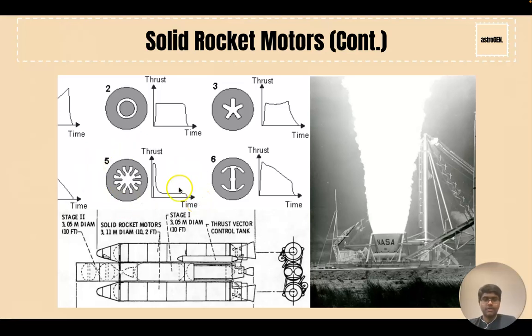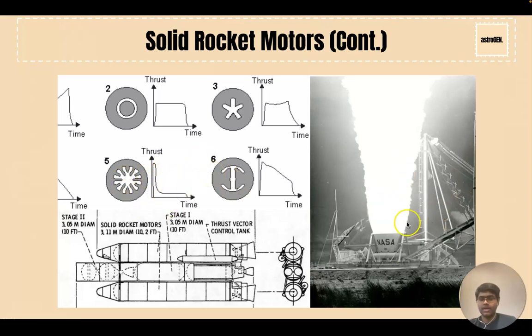Here we have an example on the left of the multiple surface areas that you can create within these solid rocket motors. Right here on option number 2, we have a circular grain, propellant grain. That's what that's called. It's going to burn outward, and the center part's going to burn inward as well. Right here we have a star, we have another shape right here, and then we have this odd shape right here. As you can see, all of them have different thrust curves as the time increases. For example, this one has a roughly constant thrust for most of the time, and then it starts going off at this point right here. All these are unique, and that's the beauty of solid rocket motors. Even though you can't turn them off or actively control their thrust, you can passively control their thrust by modifying the surface area.